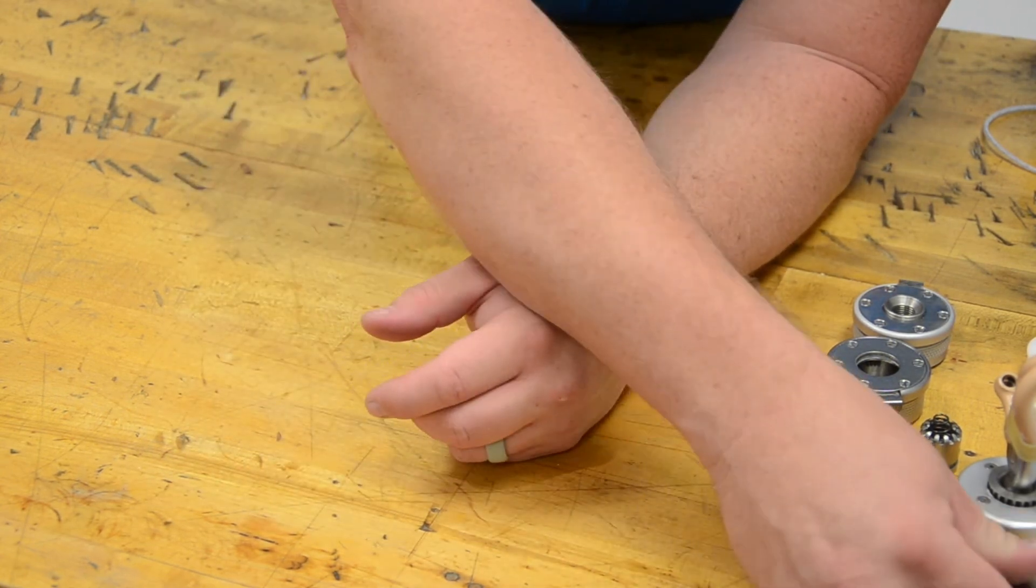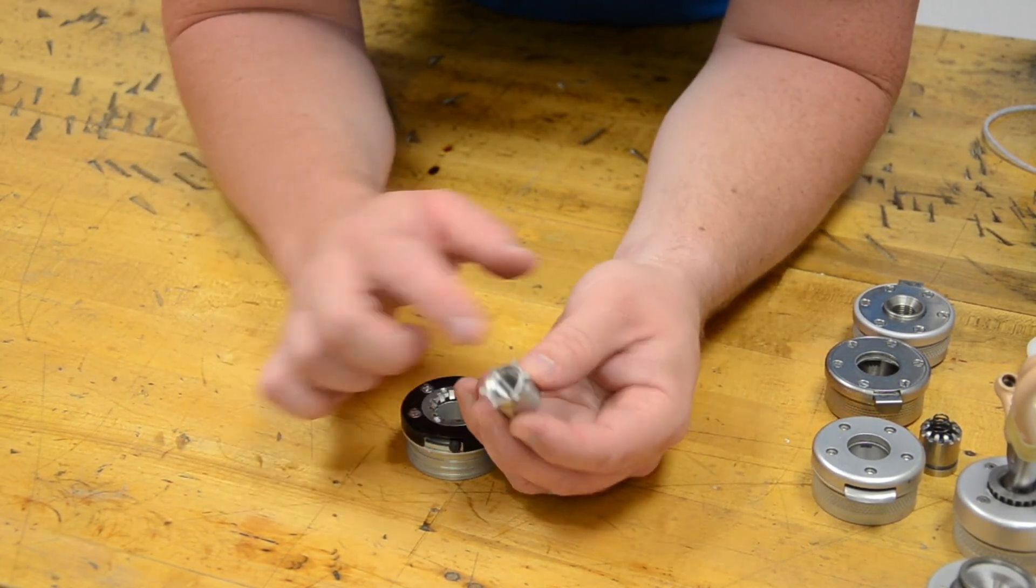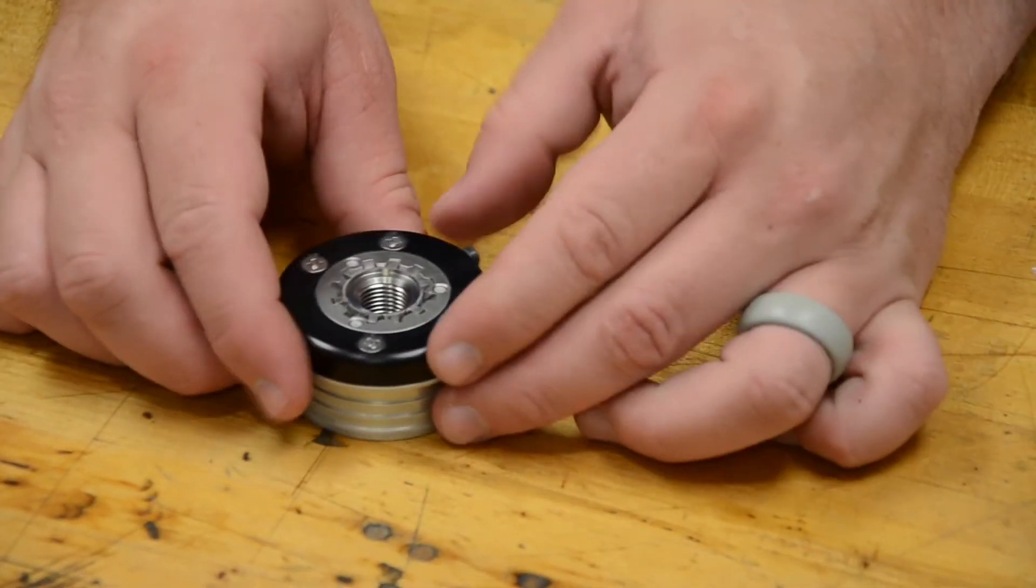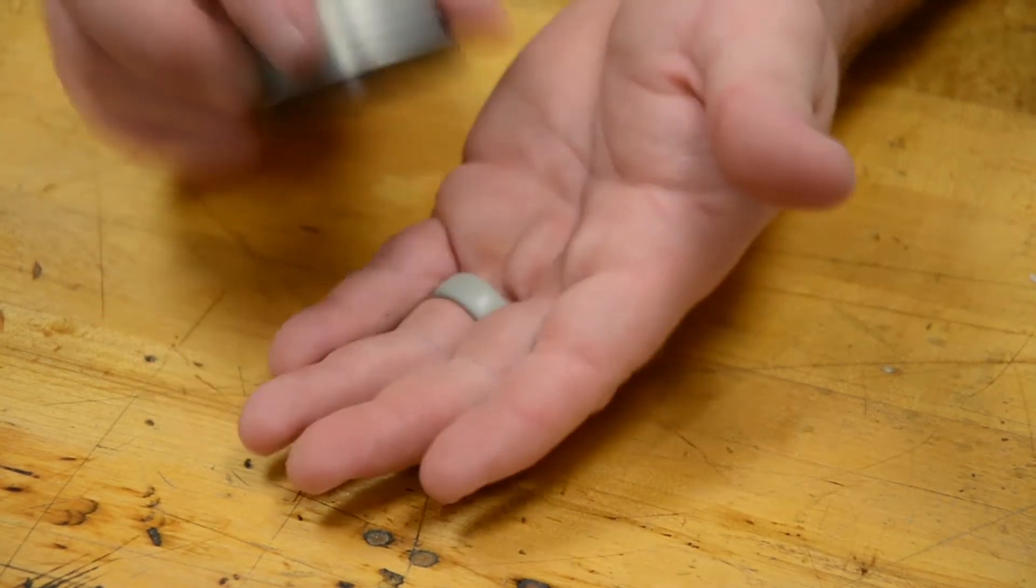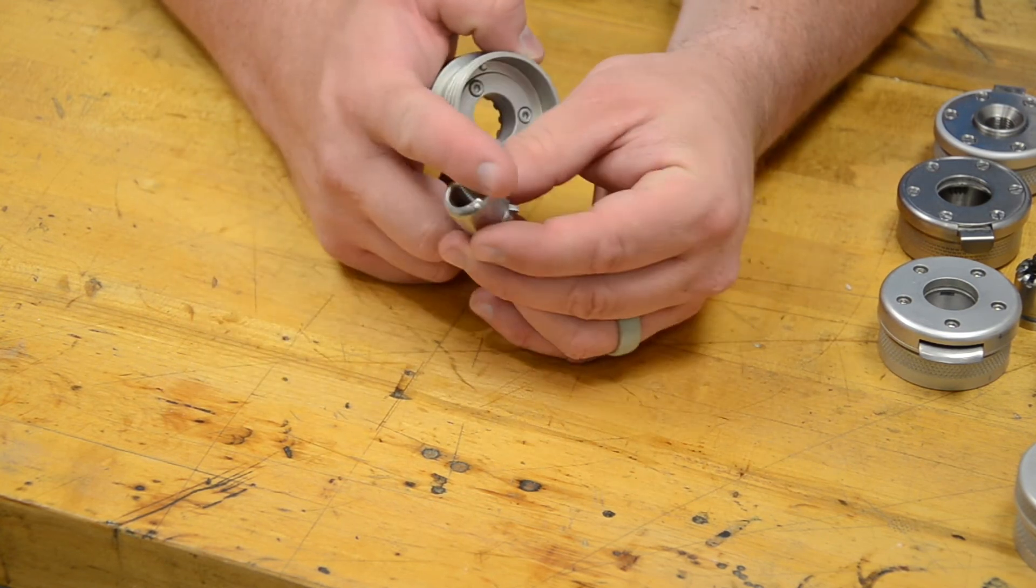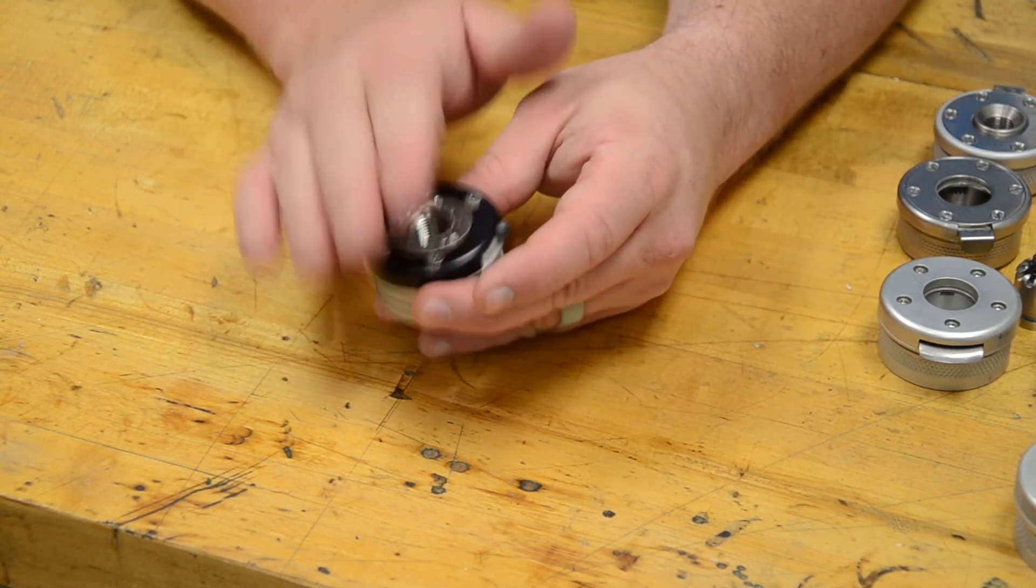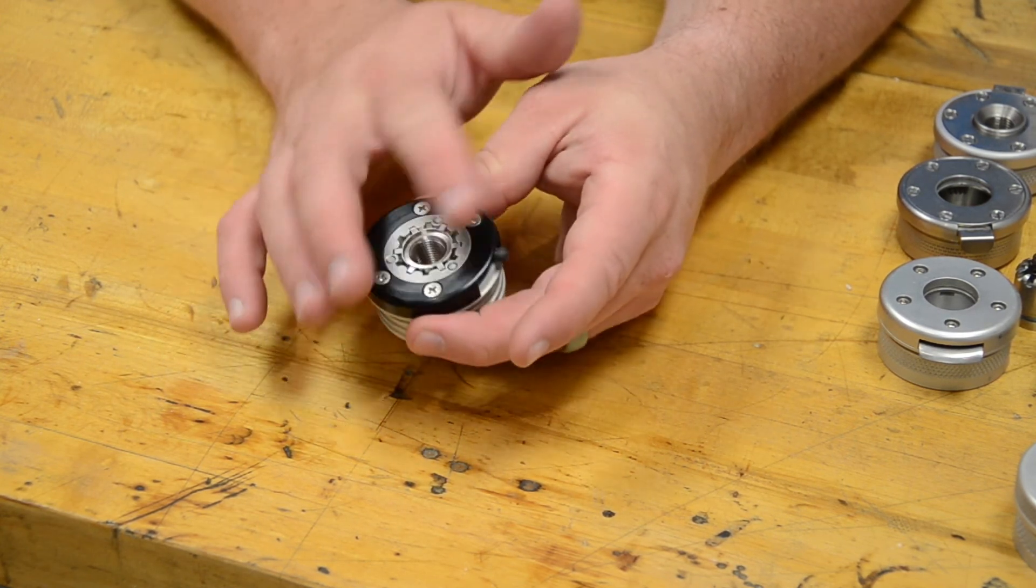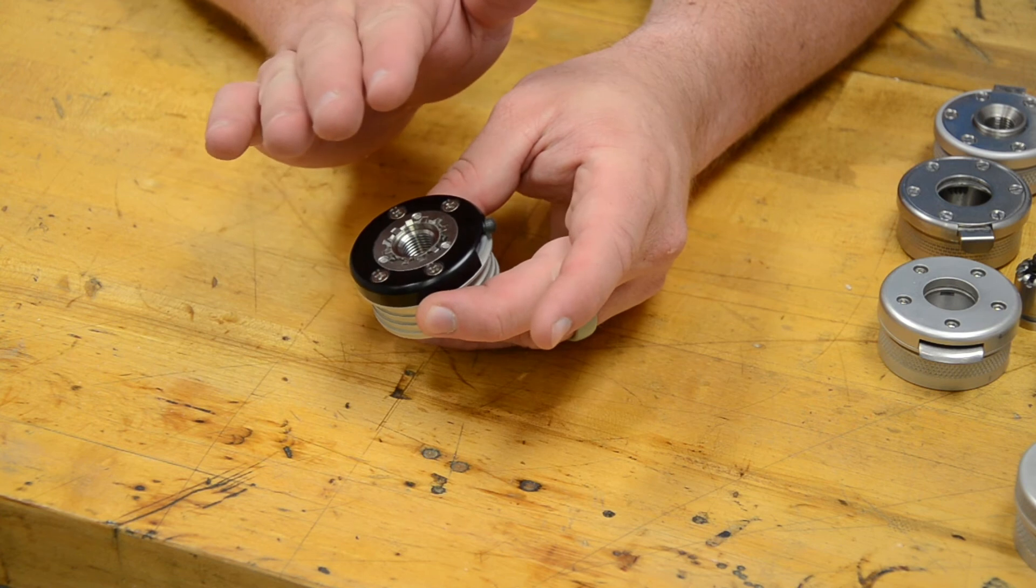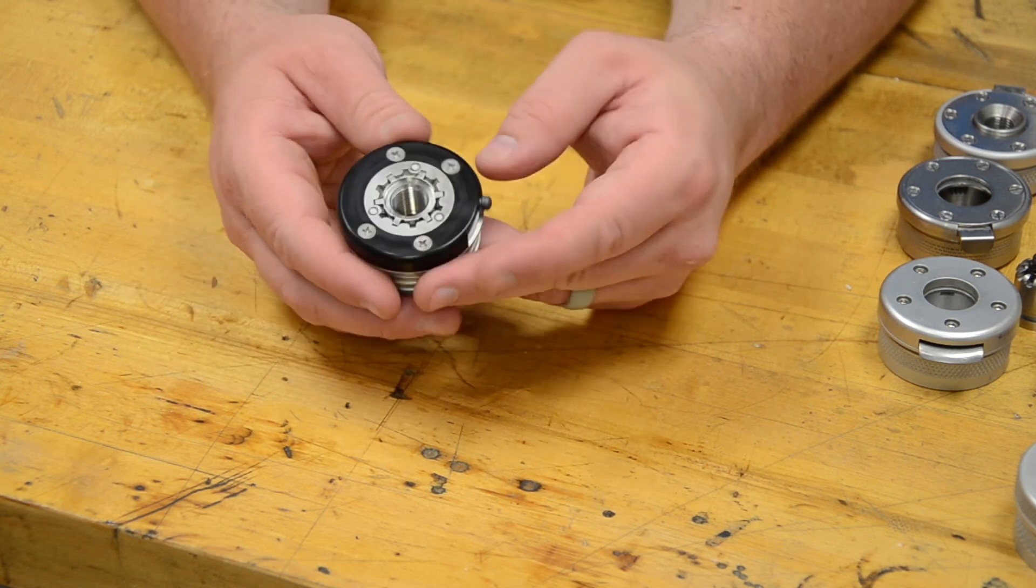The last version of wrist we have is our Omega-style wrist, and it looks very different. You'll see this insert actually has those locking positions up here on the top of the insert itself. It drops very easily down into the face of the wrist unit because it uses a button. There's a small switch here on the side that allows us to go from lock to unlock. It's very quick and easy, very low profile because we don't have the spring down in here. Really strong locking positions with this stainless steel face. This is going to come not only in the round version, but you're going to have some options. This one's also going to come in an oval-shaped wrist and with two different colors of cap on it, both the black anodized and the raw aluminum face, silver face.